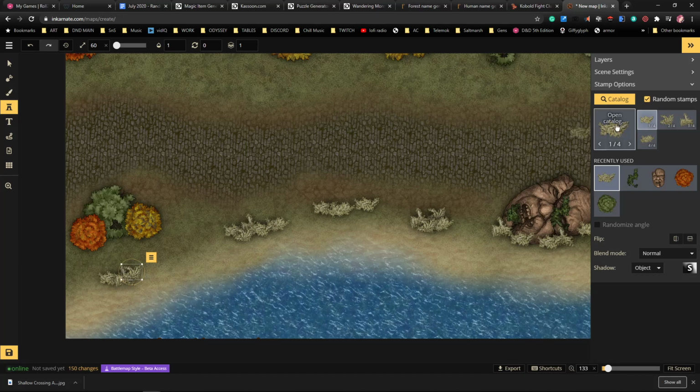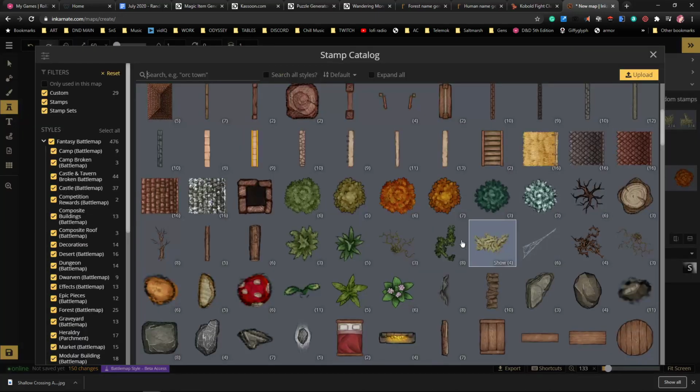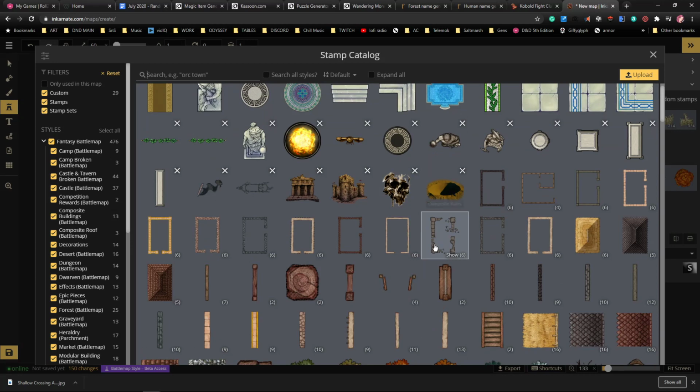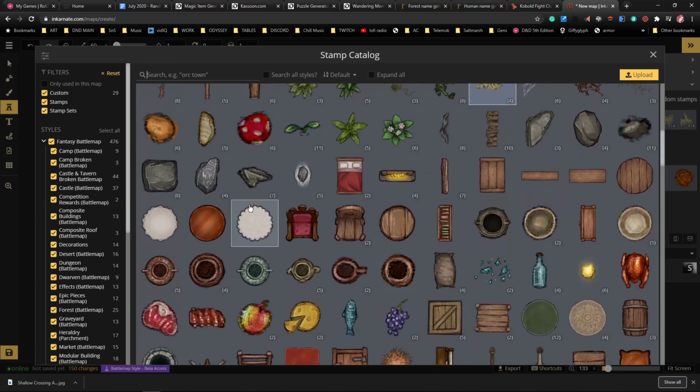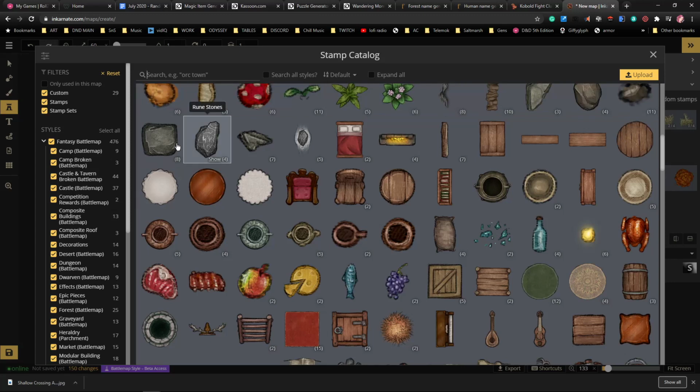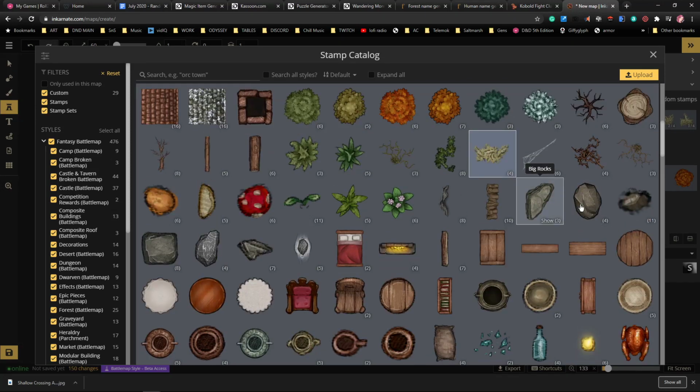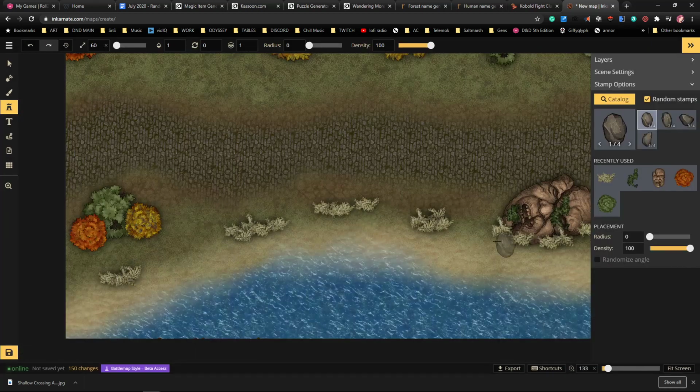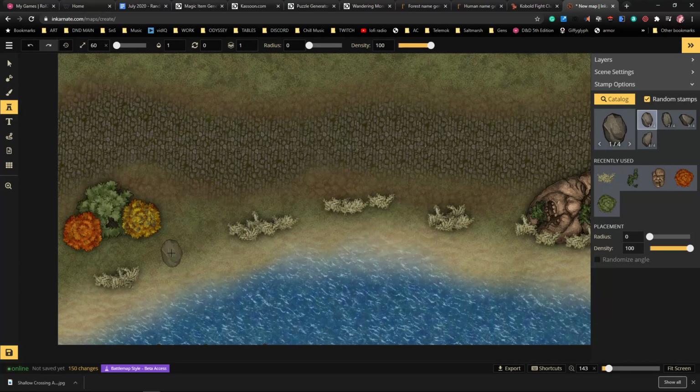Cool. Let's see. What else could we put down here that would sort of sell this look a little bit more? Let's see. Put a couple of rocks down here by the water. They don't stand out too hard. Might have to change some of the shading around them. Let's see.